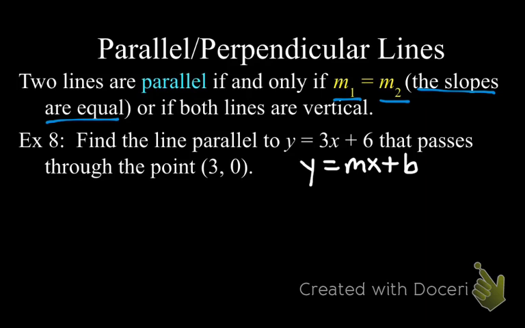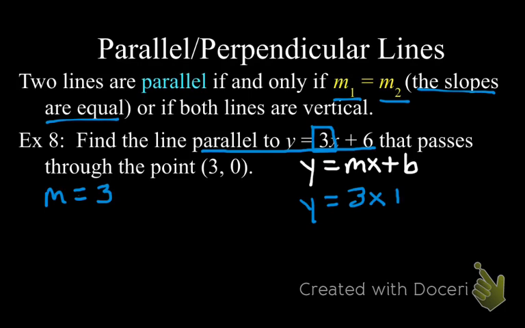And we're going to use the information that we know. Now, if we want a line to be parallel to this line, the slope of that line is, again, always the number in front of the x, so that slope is going to be 3. We're going to use that over here, y equals 3 times x plus b. Okay, so the slope in parallel lines is going to be equal. So if the slope of the first one is 3, the slope of the second one has to be 3.